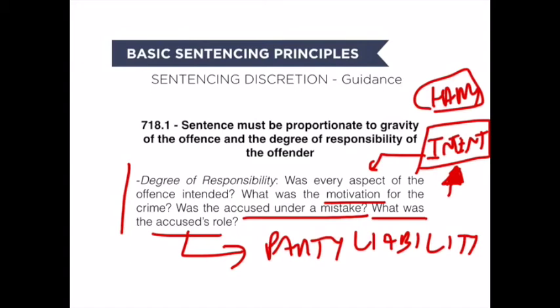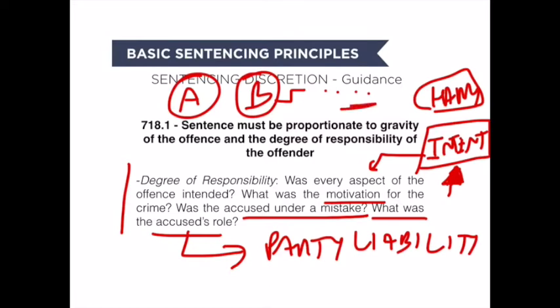So think about it this way. If A and B go together as part of a robbery, and they say, we're going to rob this store together, okay? And B pulls out a gun and shoots the store clerk, injuring but not killing the store clerk, okay? I can tell you that they are both going to be charged, depending on some liability issues that will be sorted out when we get to party liability. Assume for the minute that A and B are both going to be charged the same way with that robbery and even with the harm that was caused to this person. But as you can imagine, the person who pulled the gun is going to be punished more heavily.